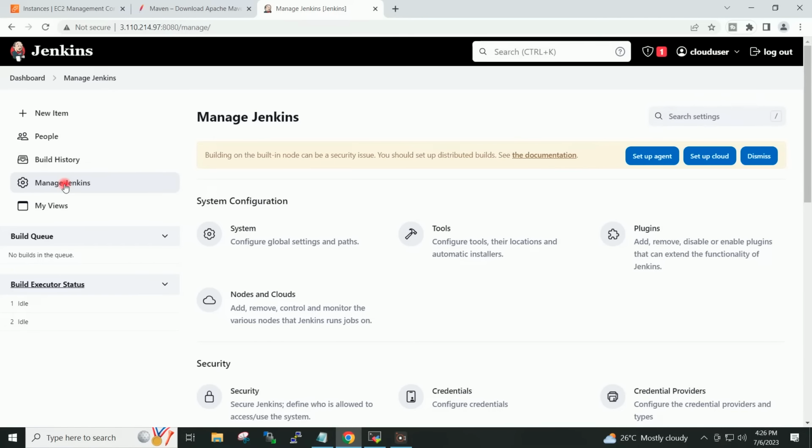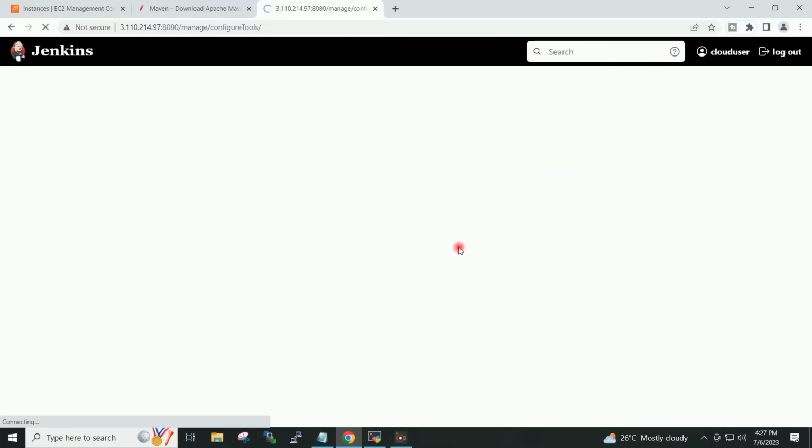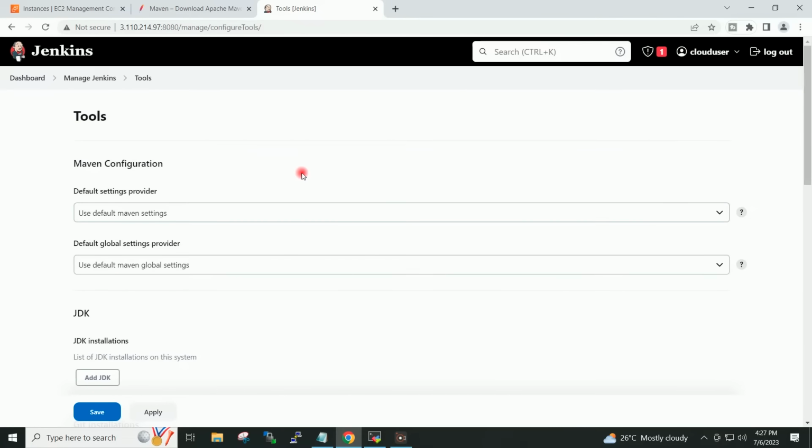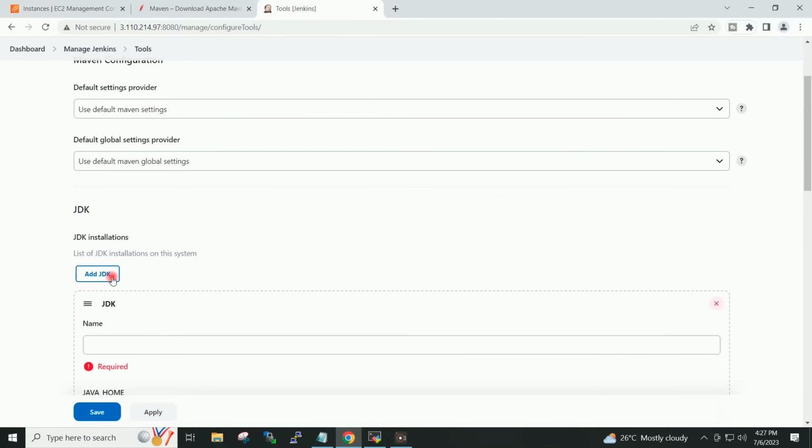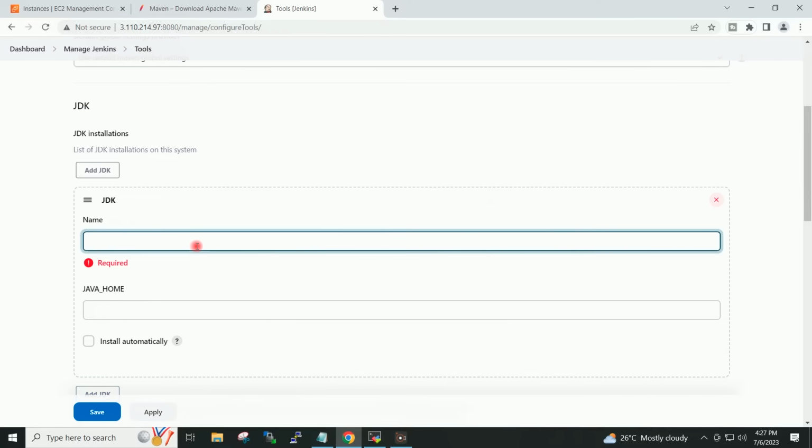Now we need to configure that plugin. So I'm under the manage Jenkins. I will go to tools. So under the JDK, I will click on add JDK. Name I will give here Java 11, and Java home path we need to give.